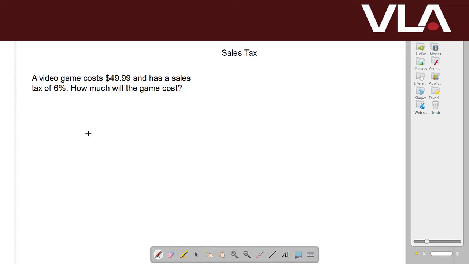So first we have to figure out what 6% as a decimal is. That is a pretty easy conversion. All you're doing is moving the decimal place 2 spots to the left, and I'll show you that. If I have 6%, if I put my decimal here, I just need to move it 2 spots to the left. What I usually like to do is just throw a couple zeros in there. So here's my decimal, 1, 2. So 6% as a decimal is 0.06.